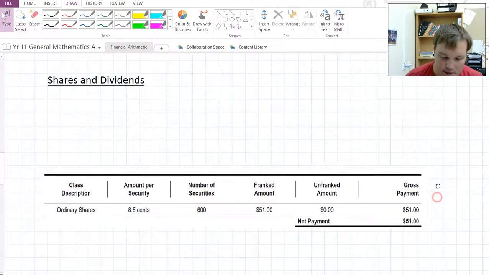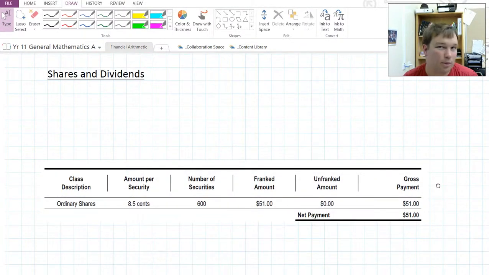Shares and dividends. Now, you might think you don't use these in everyday life and probably won't. But I'm guessing some of you own shares, and as soon as you get jobs, almost all of you will start owning shares by default. The reason for this is because every superannuation fund in Australia invests in shares. So as soon as you start making money, money goes into your super, which invests in shares. You become one of these people on the ads. So it makes some sense to understand how shares work.